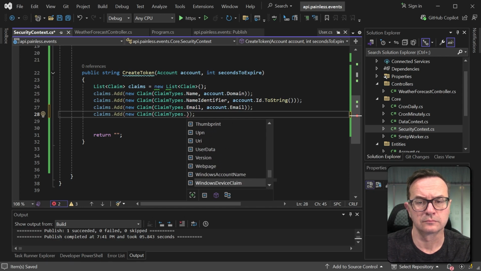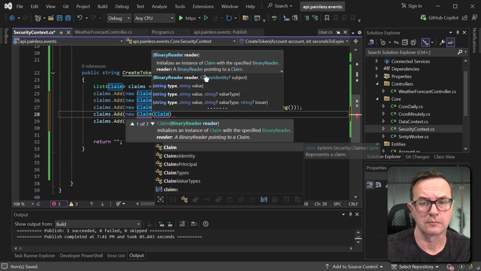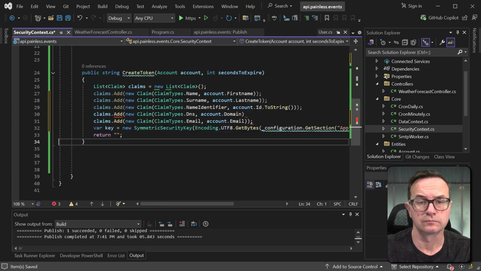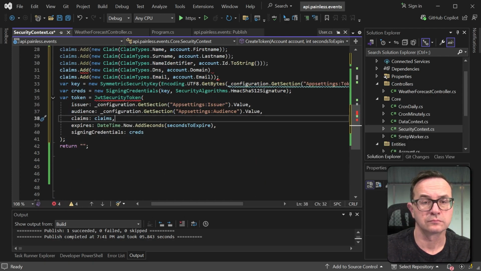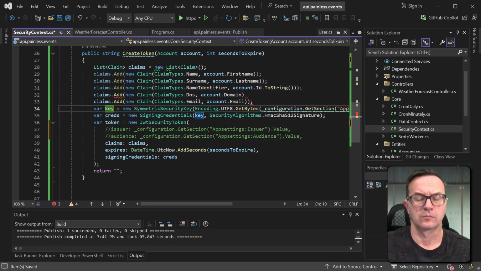If you are unsure how tokens work, I suggest you watch some videos about JWT or JSON Web Tokens. All these claims are publicly visible when inspecting the front-end JavaScript, so it's important not to include passwords or other sensitive information. The token is then signed, so its content can easily be verified later.